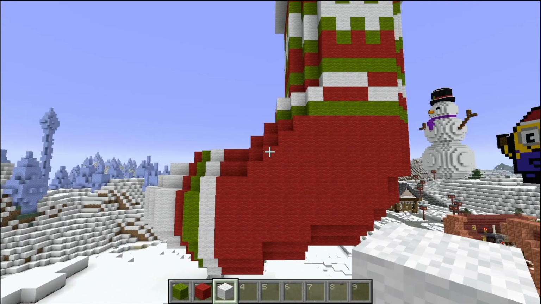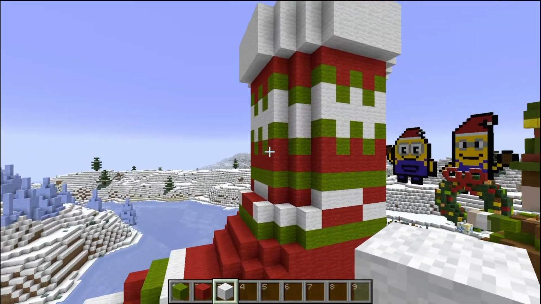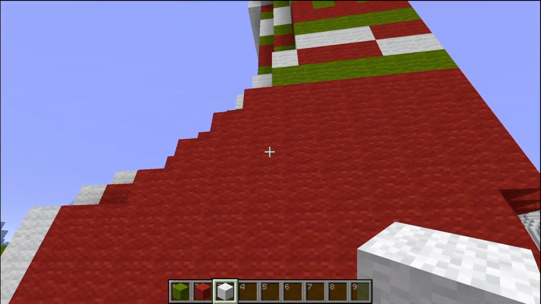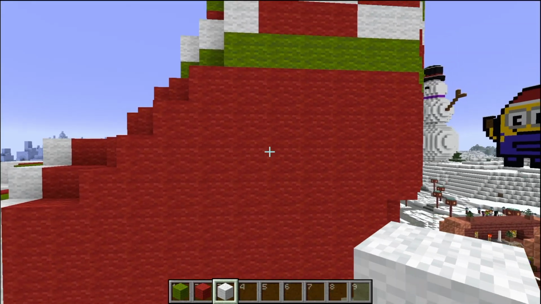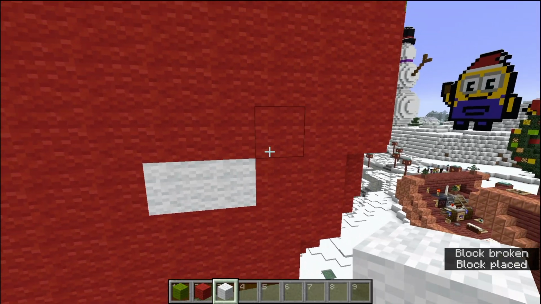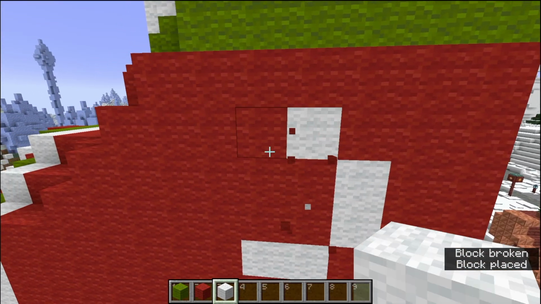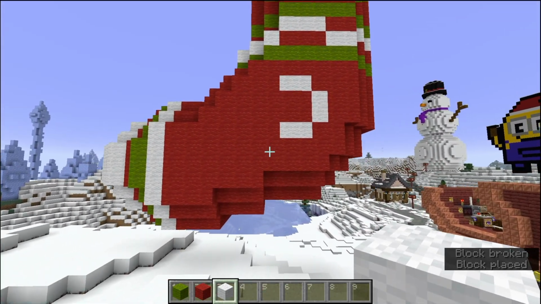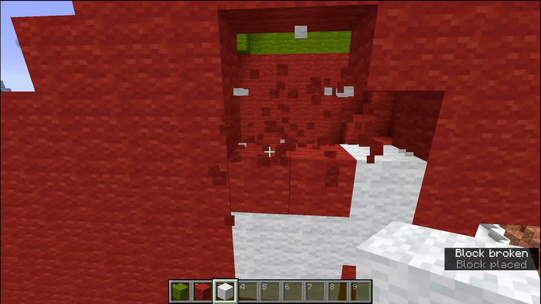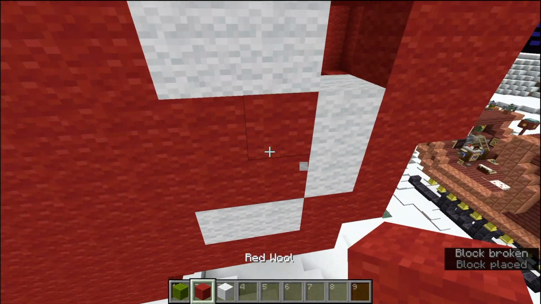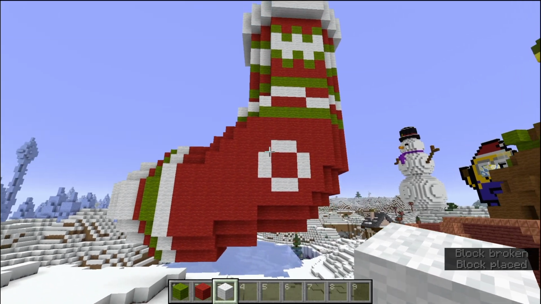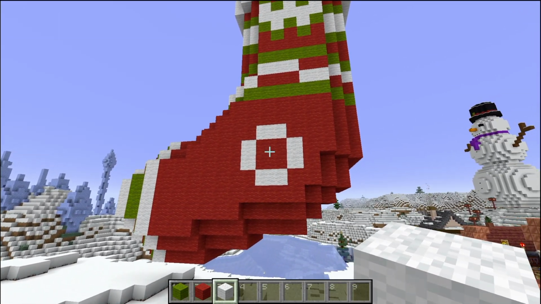Now, how to connect these up? This is where it's going to get a bit more challenging. I think having a white circle here would look pretty cool. So where's that going to be? That's probably going to be somewhere about there, is that right? Maybe a block lower. So it'd be just like that. And I'll obviously fill that in with white in a second. Just getting where it's going to be. Is that right? It's hard to tell.